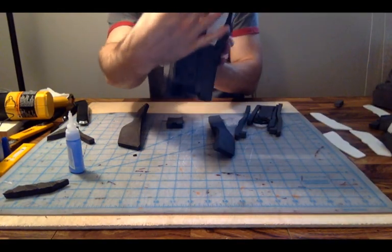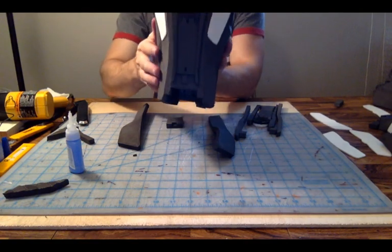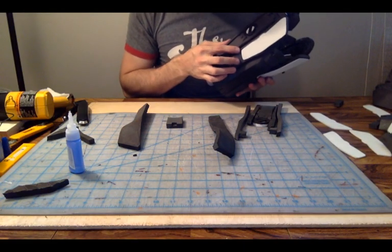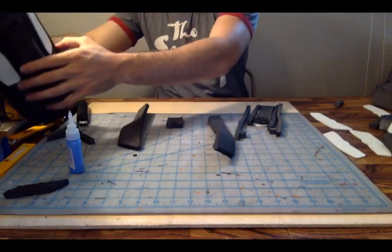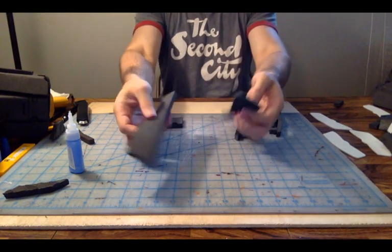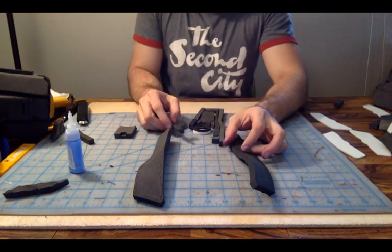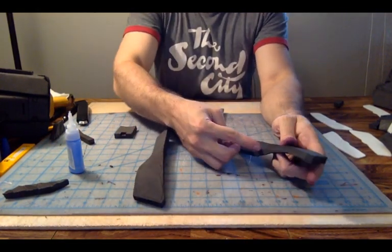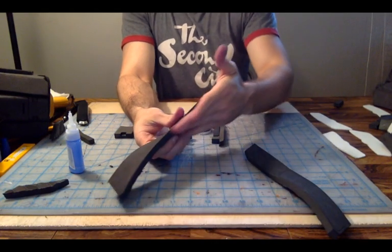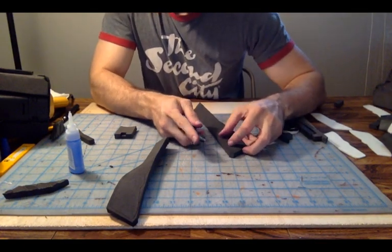Okay, so we're going to do this section now here for a forearm. A lot of little pieces, a lot of what seems like tough areas to do, but it's going to come together real quick and not be nearly as difficult as you think. Okay, props here so I can see what I'm doing. We've already melded these two pieces that we needed before, so those are going to sit here. For this particular build, we are going to need to corner cut this whole edge all the way to that little corner here, this whole edge all the way there as well. So do about a 45 degree angle cut on it.